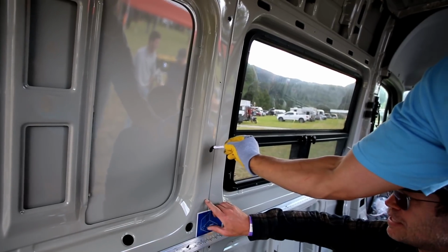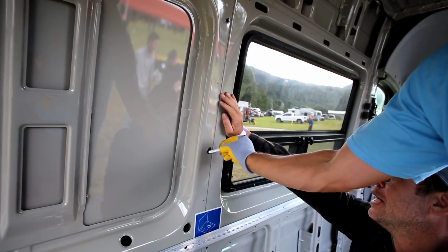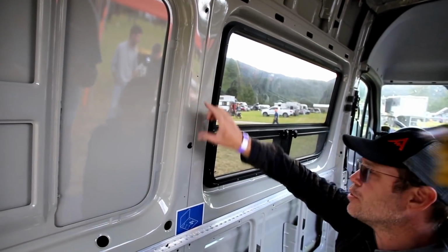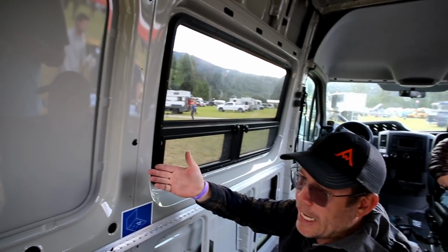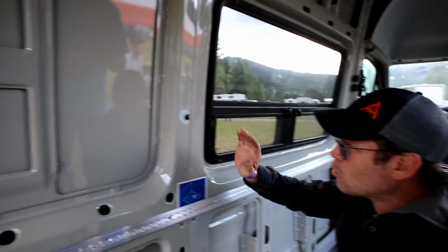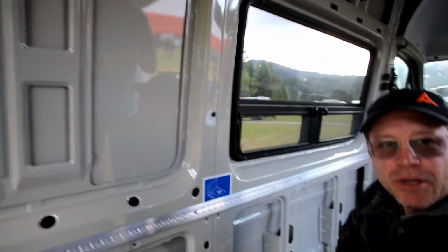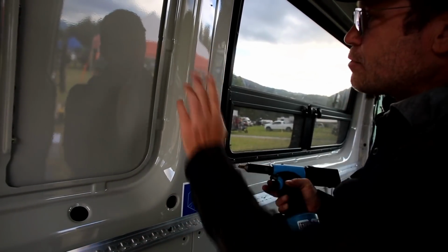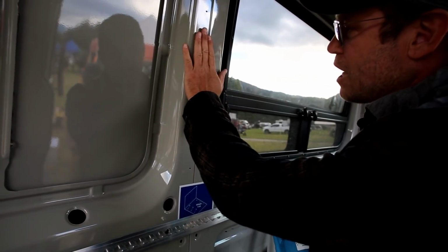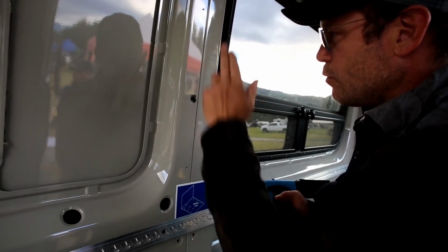You're going to be tempted to go ahead and punch these other holes out. Don't do that. These set screws tend not to be on center, and 9 out of 10 times it'll work, but the times that it doesn't work is going to be a real pain. So the principle is the same. We're going to set the riv nuts. We're going to put the track back on, drill out our other 2 holes, pull it off, set the other 2 riv nuts.